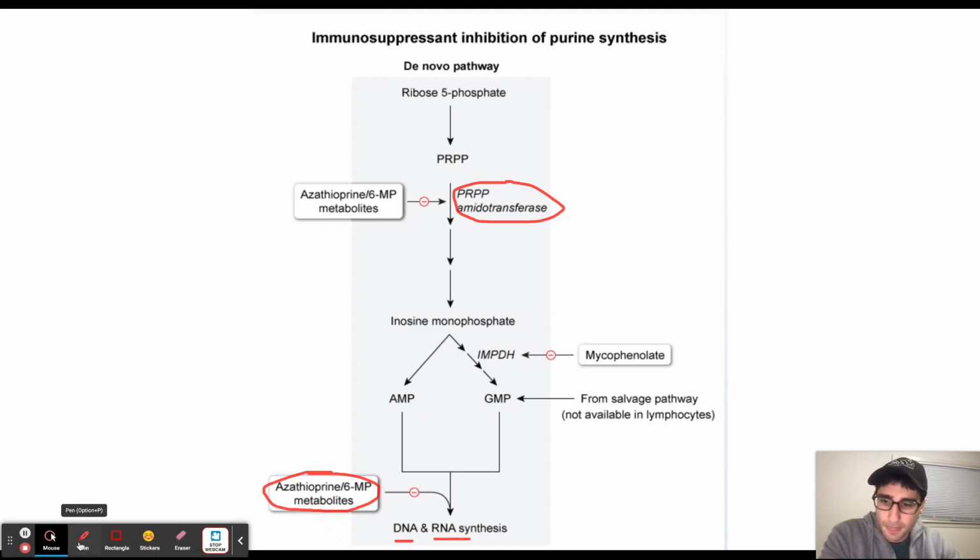So sometimes azathioprine cannot target the growing cells that we want to target. And so what it can actually do is it can also, as a side effect, reduce our red blood cells, white blood cells, as well as platelets. This is called pancytopenia, and it is a really dangerous side effect of azathioprine.